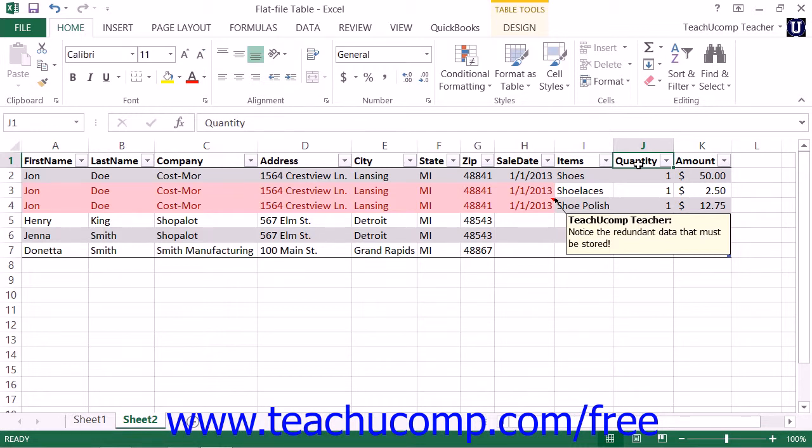When you find that you're trying to model a one-to-many relationship, it's then that you must abandon the flat file method of data storage, where you try to place all of the information that you want to record into a single table, and instead turn to the relational model of data storage for the solution.